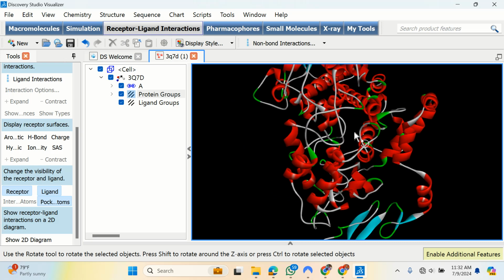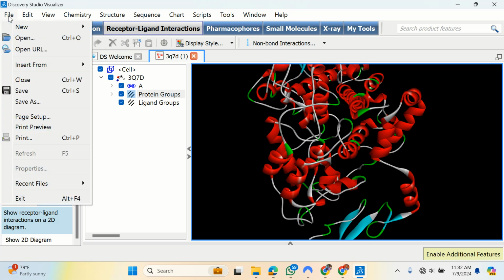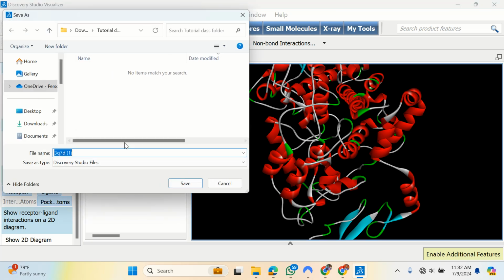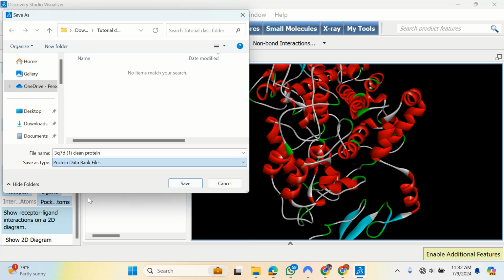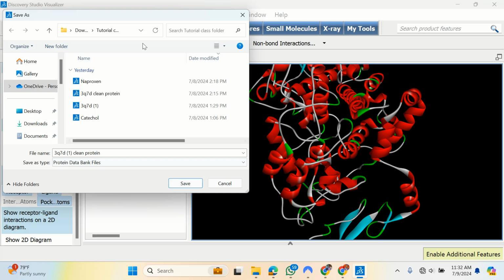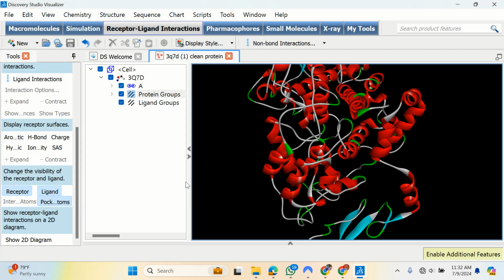What I have here is a clean protein. So I can go to file, then save as. This is now my clean protein, and I'll save the file type as PDB. I think I already have that saved here, so it won't clash and I can just hit save. So I have my clean protein saved.